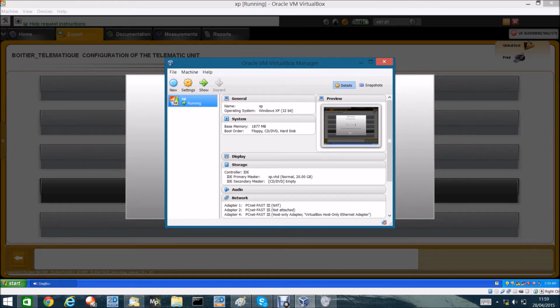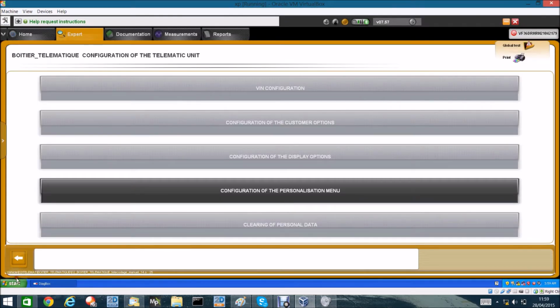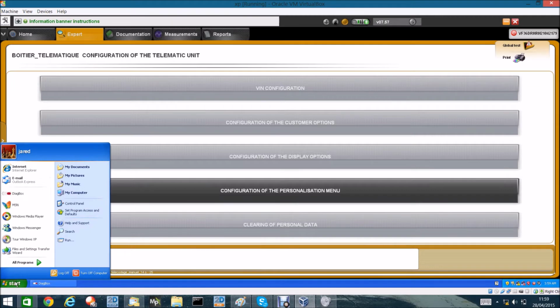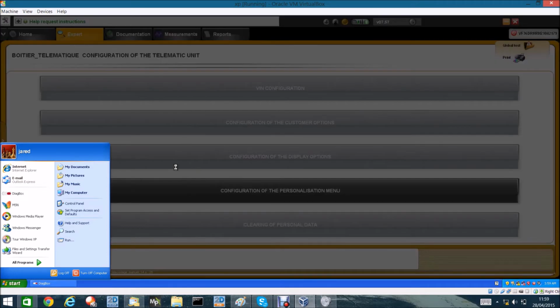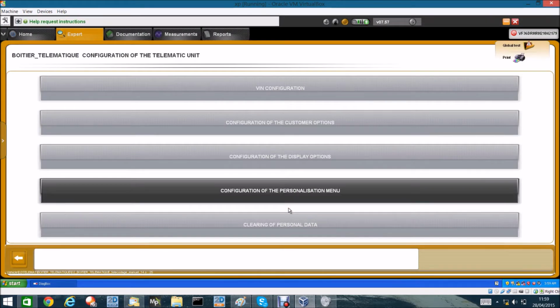When you click Start, this window will appear and Windows XP will load. When Windows XP loads, you select Diagbox and you wait for it to start up. But the key point is, don't select Diagbox until the command window, a little black window which will be roughly here, has gone away. Once that has gone away, you select Diagbox and it loads up. But at this point you haven't connected your diagnostic equipment.